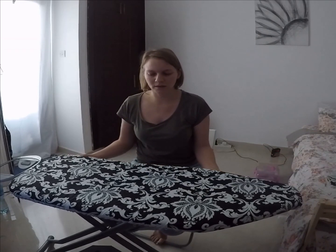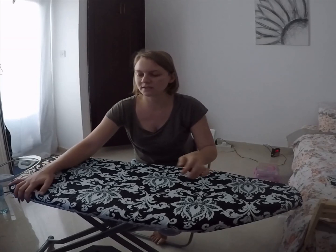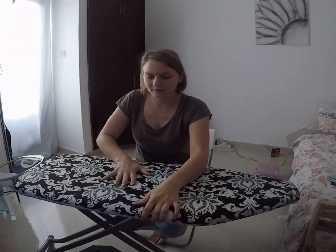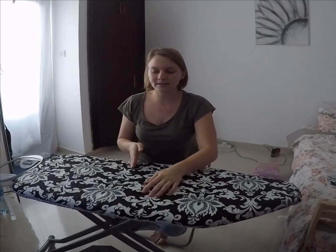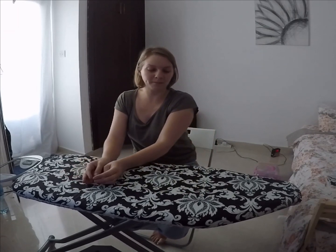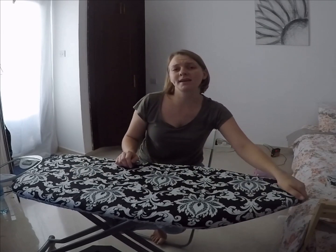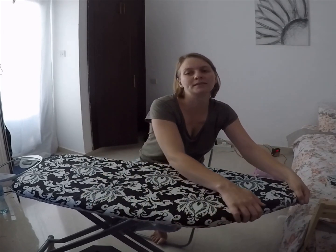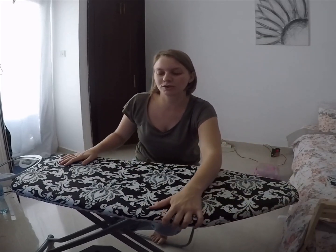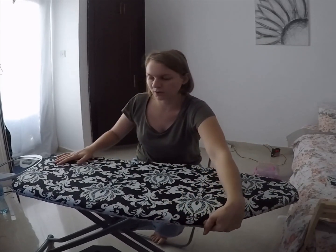So yeah, once you get to that side, you have to start pulling a little bit in order to get the fabric tightened up, and it does feel like you're not really doing it right, because it feels like it's bundling up there. But once you get to the end, you just pull it out and straighten it out. You have to make sure that you are doing that as you go along.